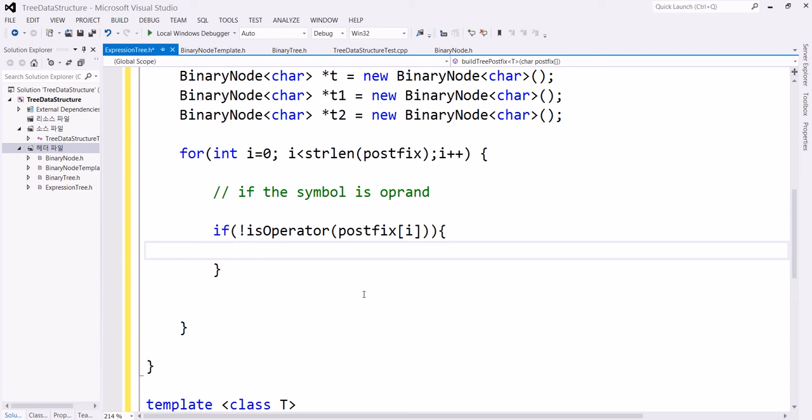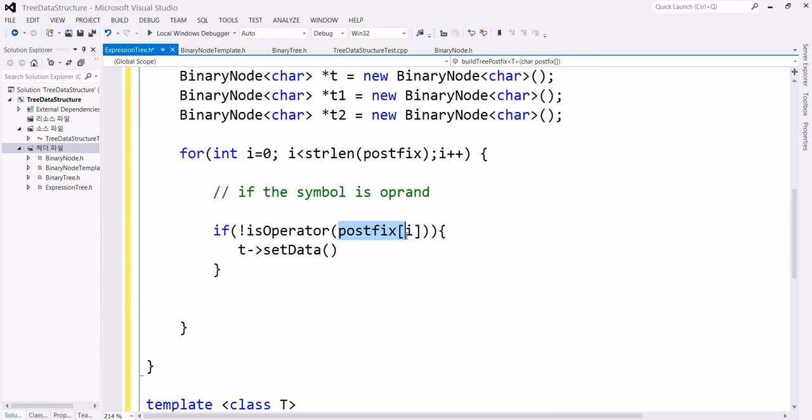Then we have a pointer t, and we will set data to this pointer.